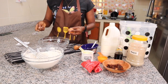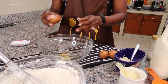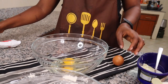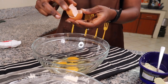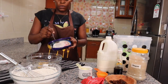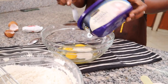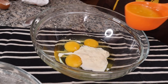So for my wet ingredients, we have our 3 eggs. And then we'll put in our cream. We just got it from the milk right now. I used to store this cream, but then I realized it was just going bad in the fridge. So I use it at the first chance I get.